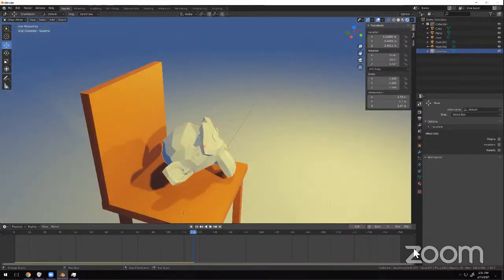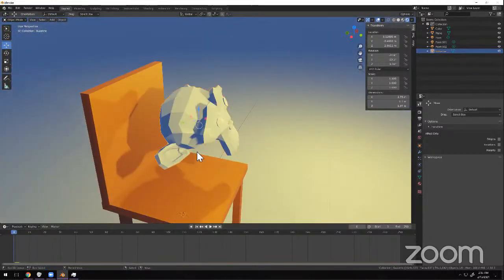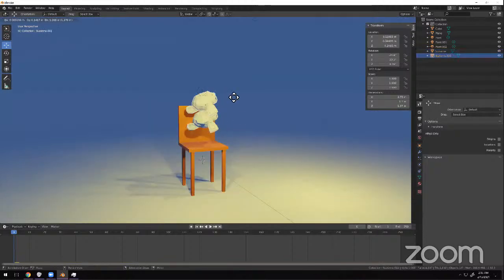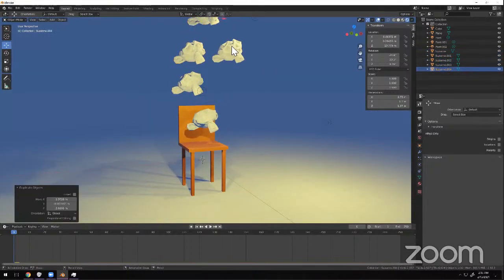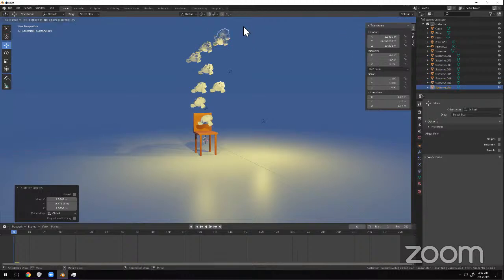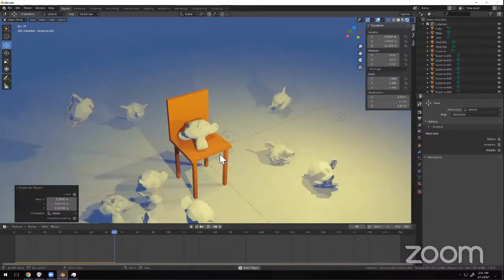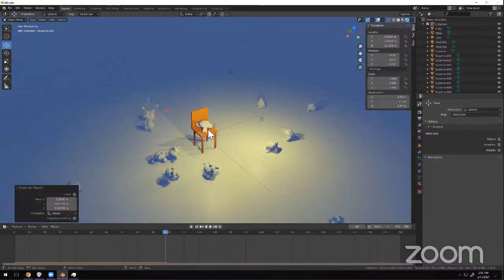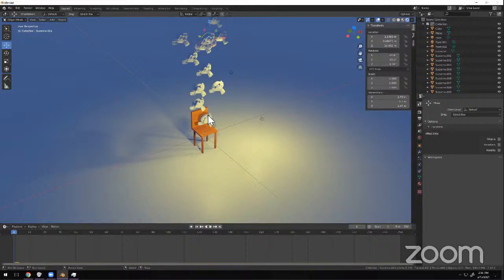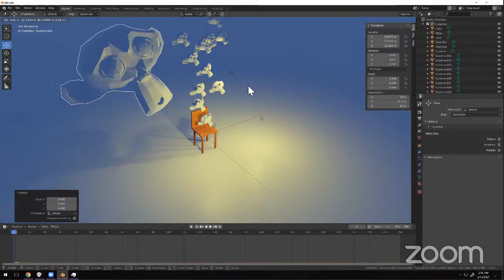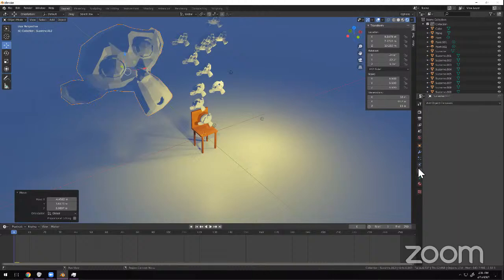So again, we're going to play this animation back. And you'll notice that I have monkey. Actually, you know what's even better than one monkey? A whole bunch of monkeys. In fact, an entire explosion of monkeys. Now that's better. What's better than an explosion of monkeys? An explosion of really big monkeys? Oh, yes, yes, but there's something even more special that we can do with that.